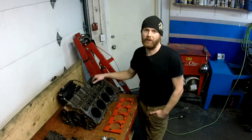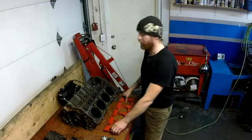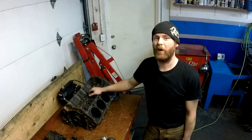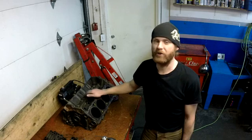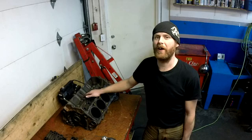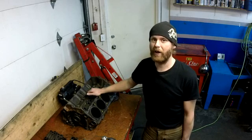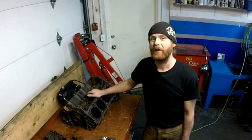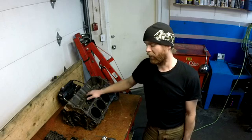I'm going to take the magnaflux system and go around and check all those spots to make sure there are no cracks. I visually checked this block by eye and I'm going to say there are no cracks, but that's not good enough — you need to magnaflux it. As a challenge for myself, I scrutinize these blocks by eye to see if I can find any cracks, then check with magnafluxing. Most of the time I was right, and sometimes I can point out a crack, but there are times where magnafluxing picks up a crack I didn't see. So always check it.